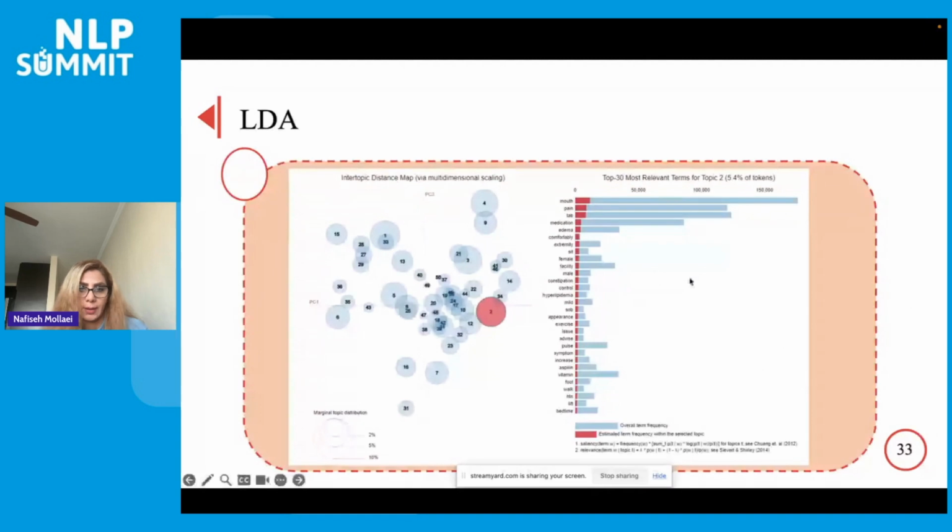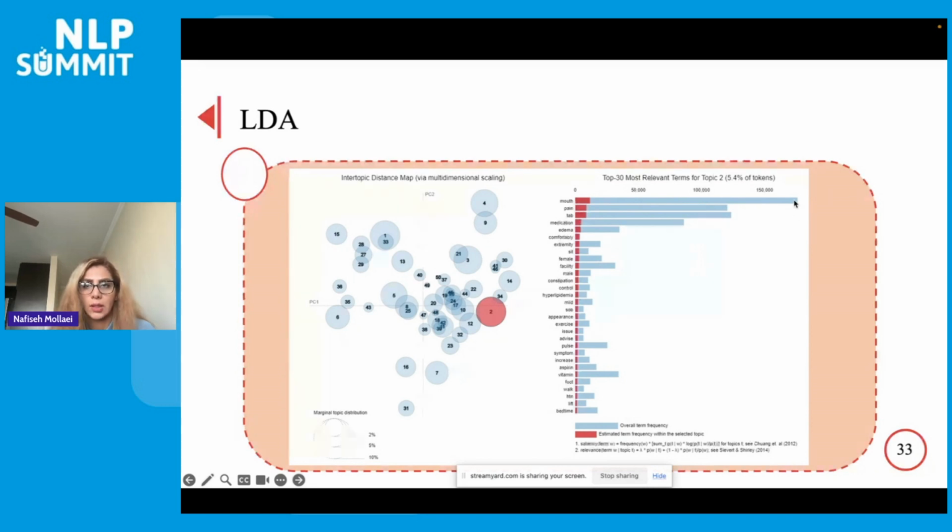As I explained, here we have around 46, 48 topics. This figure is dynamic. For example, here I put my mouse on 2, so I choose topic 2. Here we have around 30 keywords. The red bar shows how frequent these keywords are in this topic, and the blue one shows how much each keyword is involved in all the documents that we have.